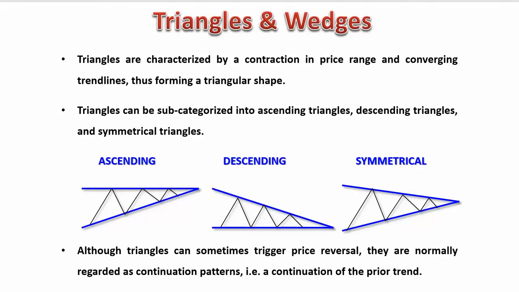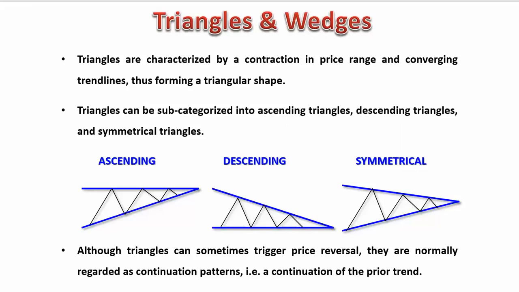Now, what it comes down to is that ascending and descending triangles are really triangles and wedges combined, and they're very close together. So you'll see that as they narrow, price action is getting tighter and tighter. It's really a narrowing of the trading range, and they're really continuation patterns. Now, they don't always work out. We say that with an ascending triangle, we're expecting a break to the long side, descending to the short side. Well, it's probably 60% right, but you'll quite often see it trades the other way.